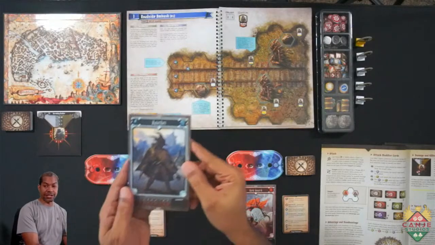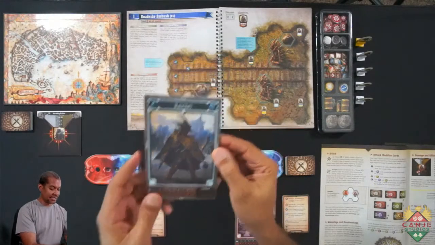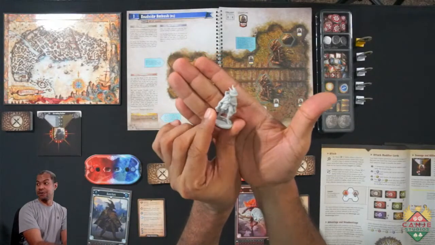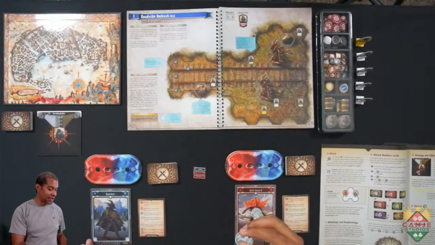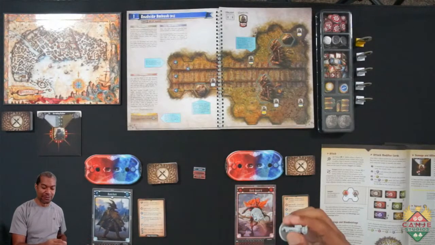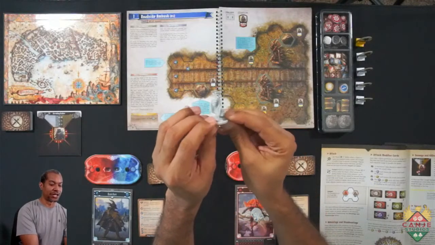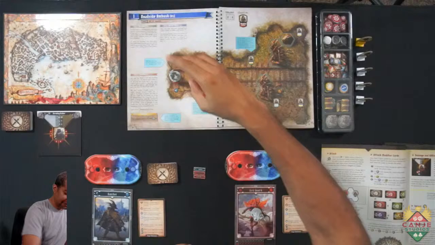I've picked the Hatchet. Cool guy. He's got axes, so he lives up to his name, and this is his mini. So, pretty nice. I am not a painter of minis by any fashion. I've tried multiple times and failed horribly. So I don't paint minis, but for the people who do, good on you. This is a really cool mini to paint. So, he's going to start here.